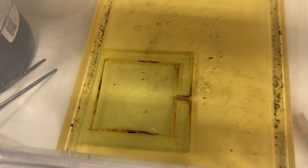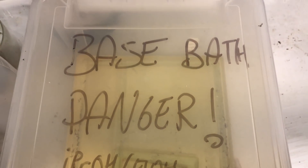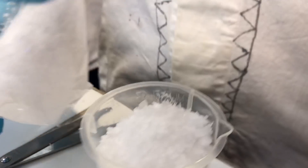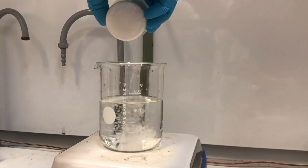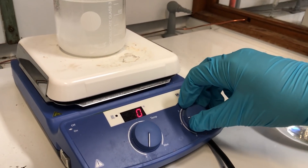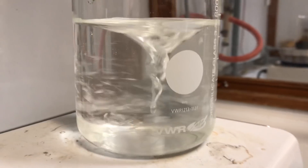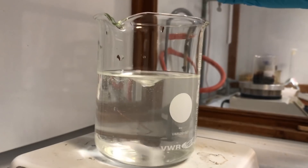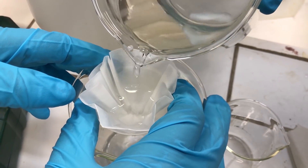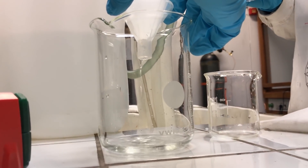When that was done, we had to return the base bath. While the basic solution did its magic, we had time to saturate some distilled water with salt. For this we used molten salt, which is kosher. The reason for this is to avoid the anti-clamping agent used in regular table salt. It is possible to weigh up the perfect amount of salt for the amount of water needed, but the easiest procedure is just to keep pouring salt until it stops dissolving. When the brine is completely saturated it should be filtered. We found that the molten salt introduced a lot of foreign particles to the water, which is undesirable. So we filtered our brine twice in order to get it properly clean.